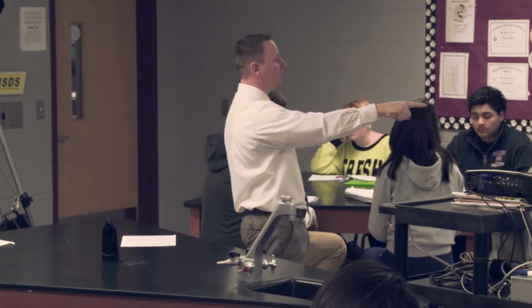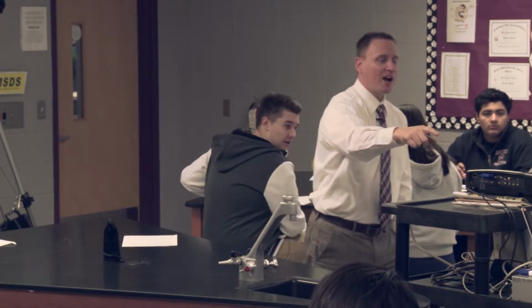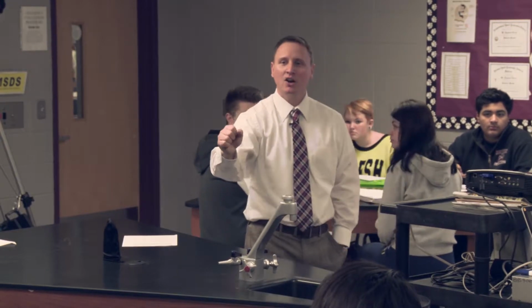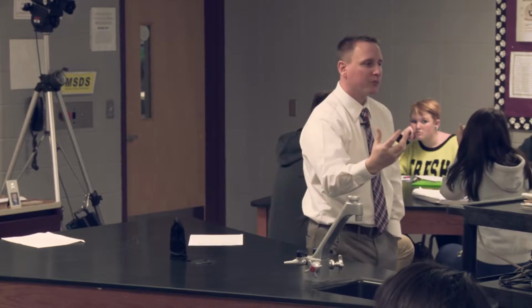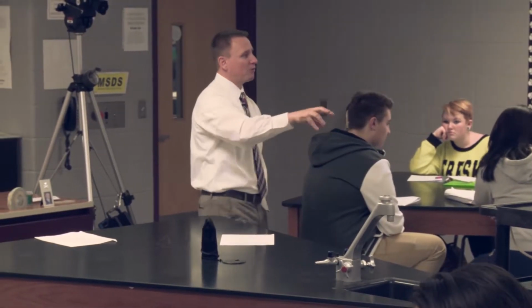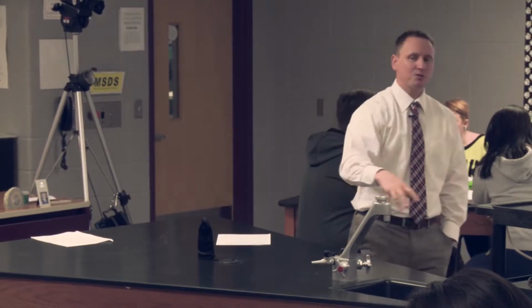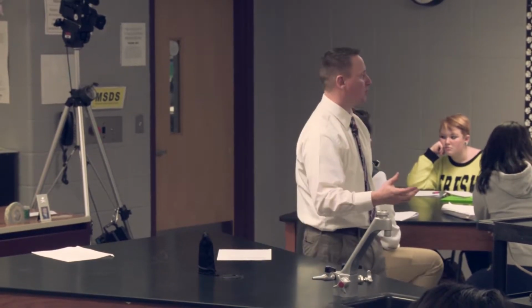What are you testing over here? Tensile strength. What are we testing here? Elasticity. What are we testing here? Testing hardness. Okay, so each one of you has a unique physical property that you're going to be performing tests on, and you need to become the little resident expert within this classroom on that property and how the form of the polymer affects that specific property.